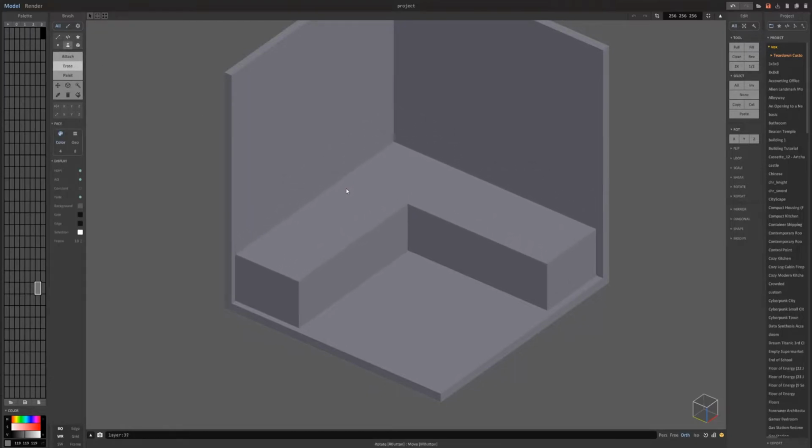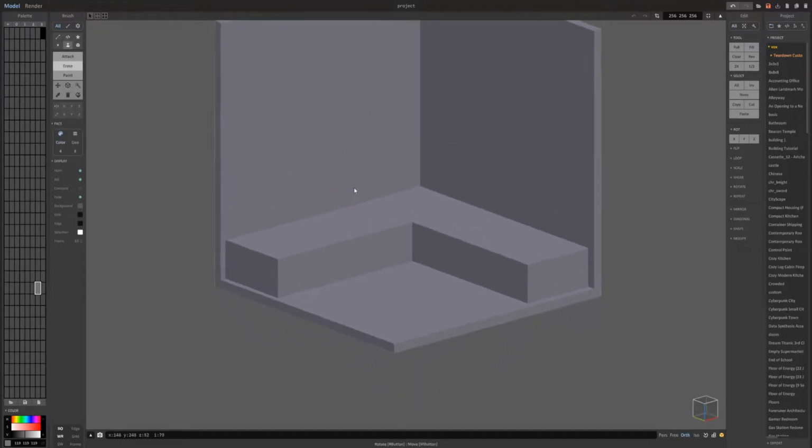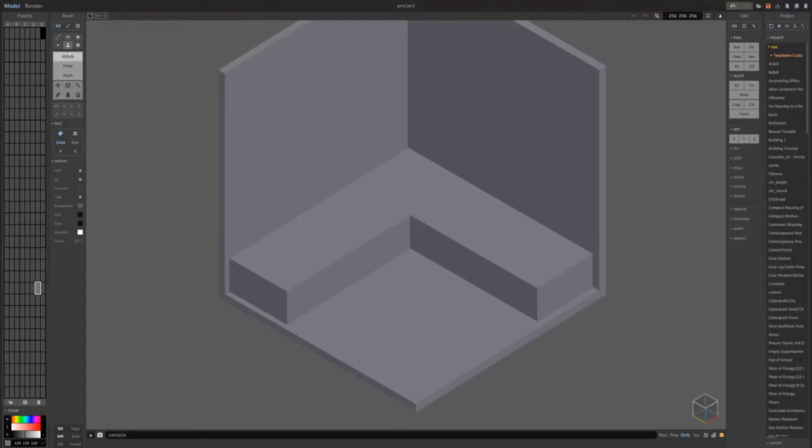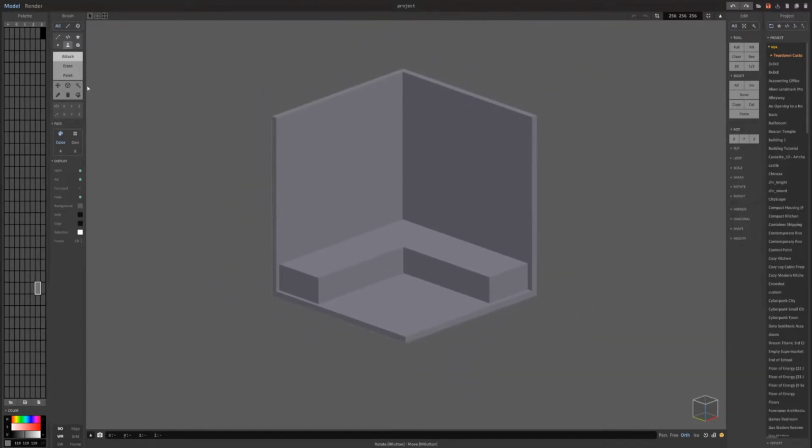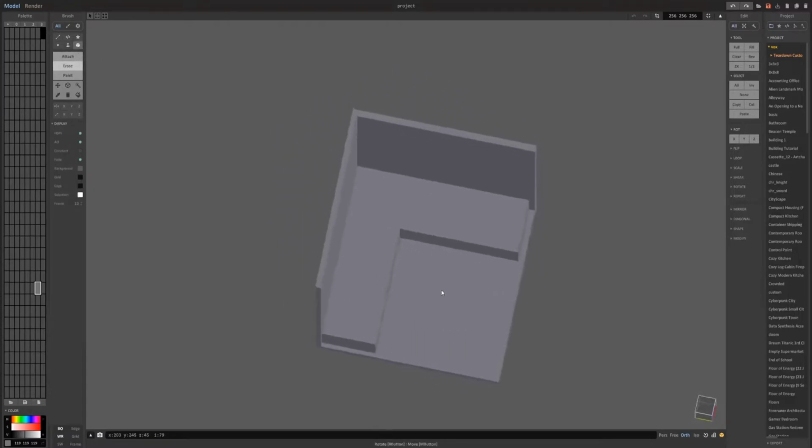Way too high. You don't want it to be too high. I think it actually looks good, so I'm going to go with that.